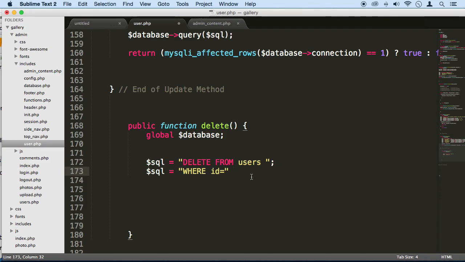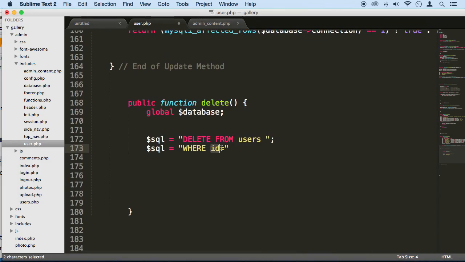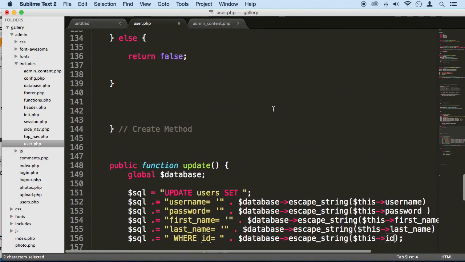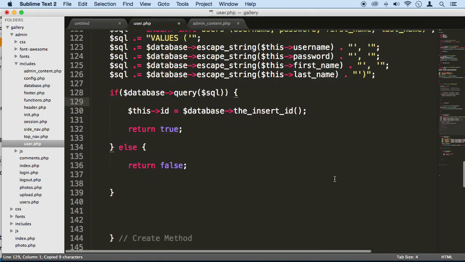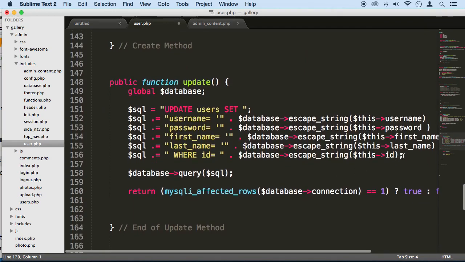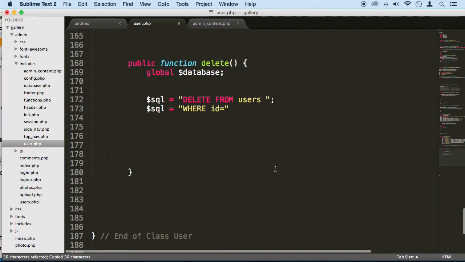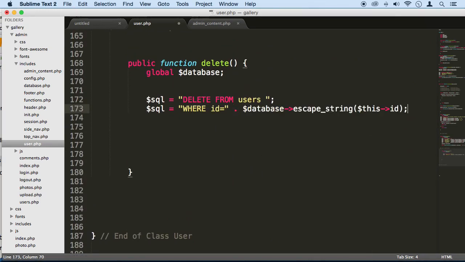Remember that we are in an object right now, so we need to relate to those items as object properties. So we're looking for the ID of this object. Now what I want to do is escape that, so we can use this one right here, and we can concatenate right here like this.